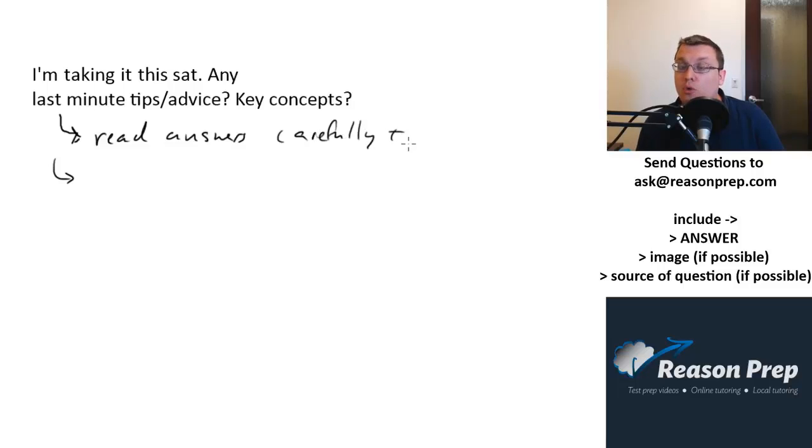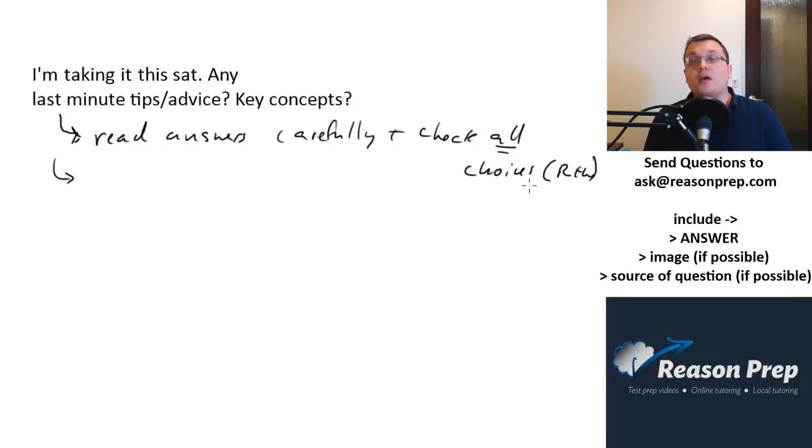But also, more importantly, what people don't often do is make sure you check all the choices, especially in reading and writing. Too often, students, once they find an answer they think is right, pick it and move on. Check all 4 choices, especially in reading and writing, because you may find, oh, I thought B was good, but then I checked D and D looks good, and now you have to make a choice between the two and maybe reevaluate what you thought about B. So check all the choices. Don't just find one that works and go, hooray, and pick it and move on.